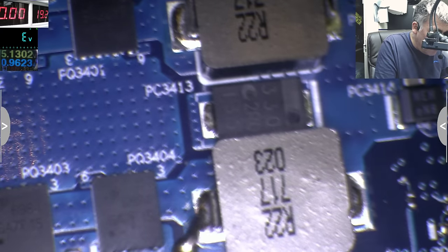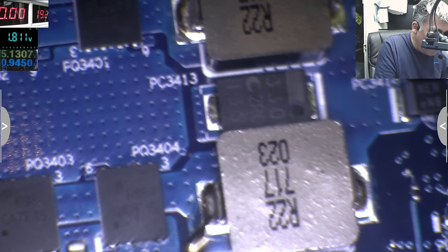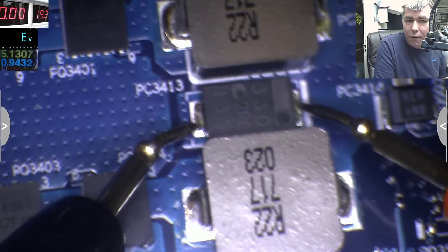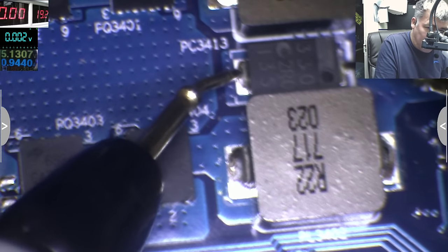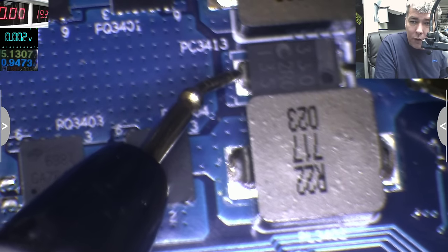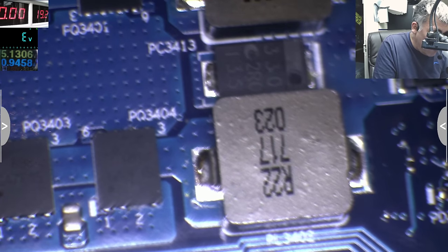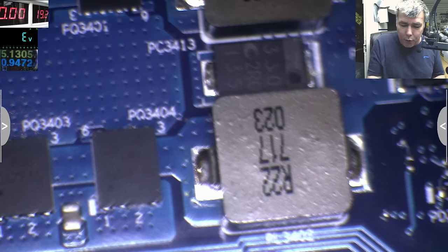Okay, let's clear this. So this is the coil. Coil connected to ground, 0 ohms. Capacitor, the output capacitor. Zero. You see, like 2 ohms. You can see on the multimeter 2 ohms. So what am I checking wrong? This is a bad example, yeah? This is a bad one. Actually, I tried to prove a point, but I can't prove it.